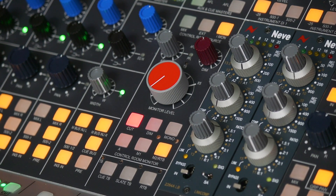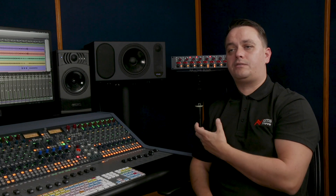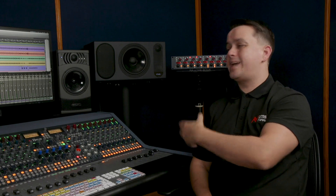There are more monitoring options including dim and mono. The dim pot runs down to -35 dB and can be controlled either from the button or a foot switch — as can the talkback return, talkback, and cut. This is really useful for communicating with performers while reducing the level in the control room. We have three loudspeaker outputs on the console giving large format monitoring capability, each with its own calibration level attenuator. The M2 speaker output has the added bonus of being used as a dedicated return talkback speaker, so you can maintain constant communication with the live room while mixing.